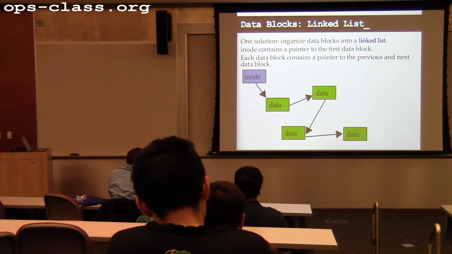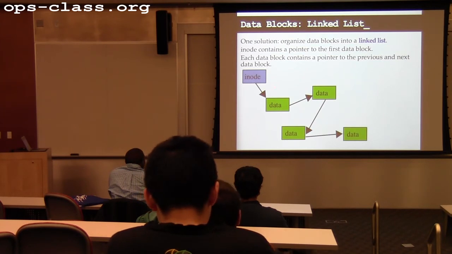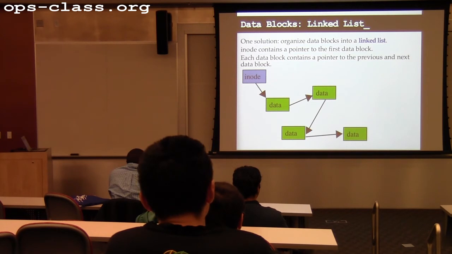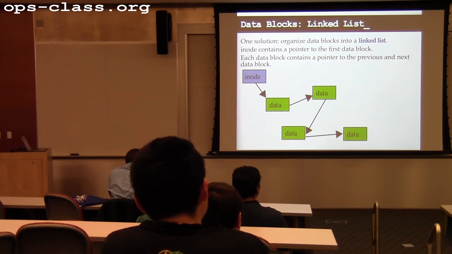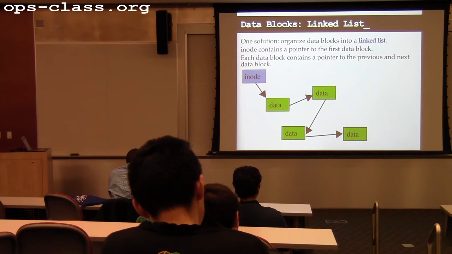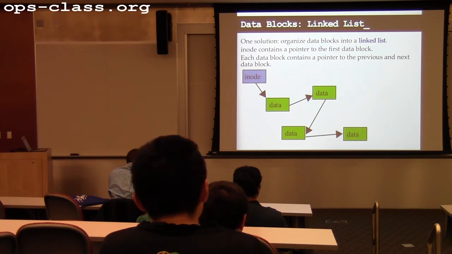So one way to do this is to just organize these data blocks into a linked list, right? So this is nice because the inode only has to contain a pointer to the first data block. And then each data block has to have some metadata that allows me to find the next data block, right? The format of the data block is up to the file system. So in this case, the data block has a little bit of a header that has a pointer to the next data block, and the rest of it is data. And I can use those pointers in the data blocks to follow this string of data blocks. I said data blocks like 8 times in the past 30 seconds. They follow these data blocks so I can find all the data I want.